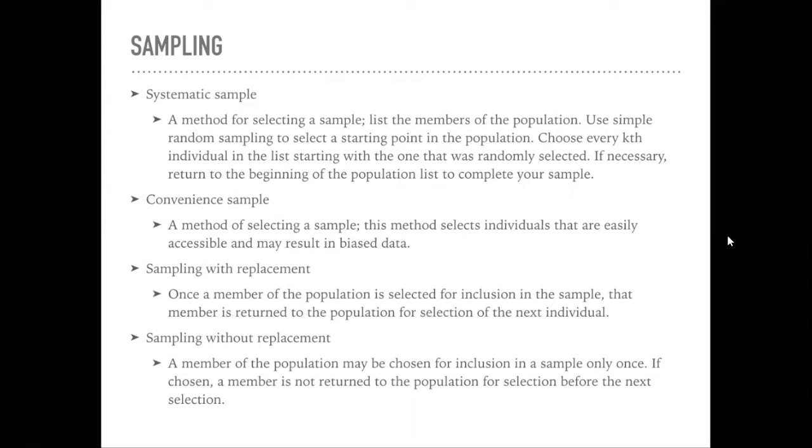So a nice way of thinking of this is, okay, we've got our hat with names in it, and I pull out a name and I read it. If I'm sampling with replacement, I'm going to put that name back in the hat and shake it up before I pull another name out. If I'm sampling without replacement, when I pull that name out of the hat, I'm going to read it, then I'm going to set it to the side. I'm not going to put it back in the hat before drawing another name.